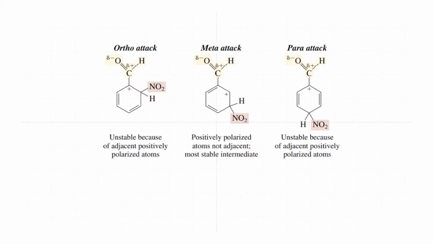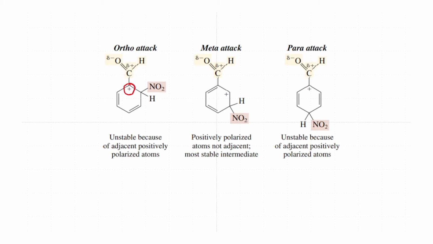We already know that the aldehyde is going to be electron withdrawing, so when we look at the three intermediates that are possible for ortho, meta, and para, just like the trifluoromethyl example or the other previous examples that we have taken, we need to consider the resonance form where there is a positive charge right next to the electron donating or electron withdrawing group, as that is going to be more important. So clearly this positive charge right next to the aldehyde is going to be unstable, and therefore the ortho attack is not favored.